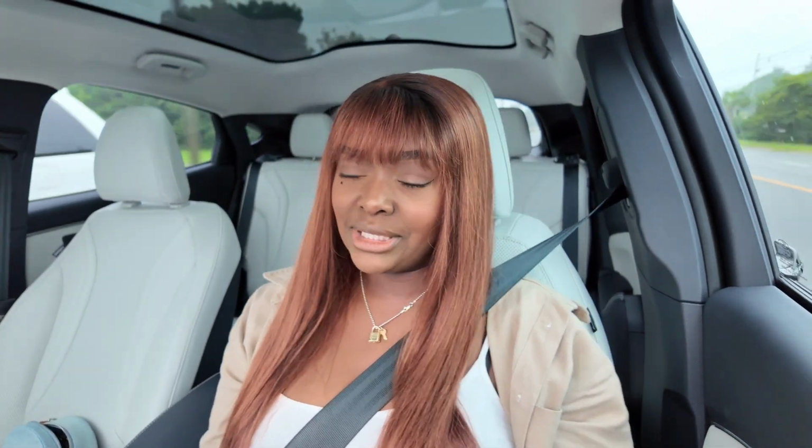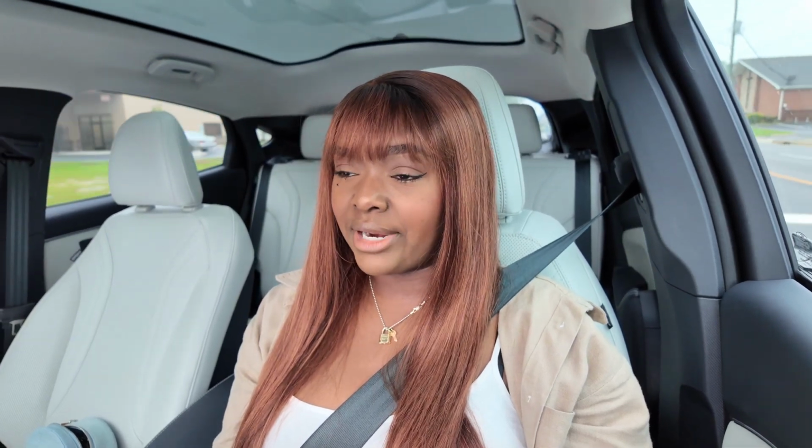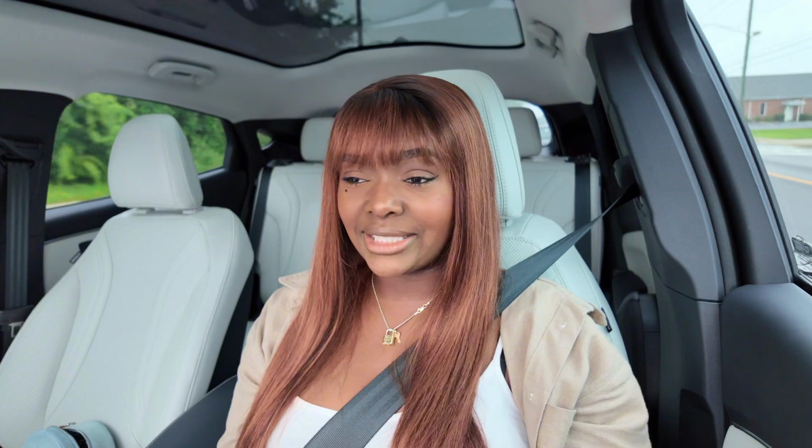Get my claws back, because a week without them is long enough. And I still don't know how I want my nails. It's gonna have to be something basic, because she gotta put a whole new set on. So I'm not gonna take up too much of her time, and I still have not messaged her yet to let her know all my nails have come off. So I'll do that probably once I get to my job. Yeah, that sounds about right. So yeah, happy Friday, and it's raining. Go figure. Hopefully it doesn't rain all day. But we'll see.